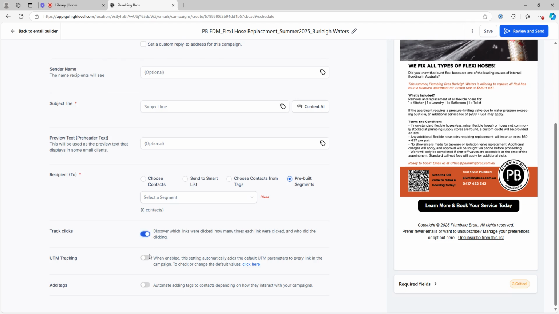The last couple of things is track clicks and UTM tracking. Always just toggle it on, please, and it'll help me and help ourselves with the statistics that we get from the campaign performance. The last thing is add tags. Now, this, as it's mentioned over here, automates adding tags to contacts depending on how they interact with your campaigns.